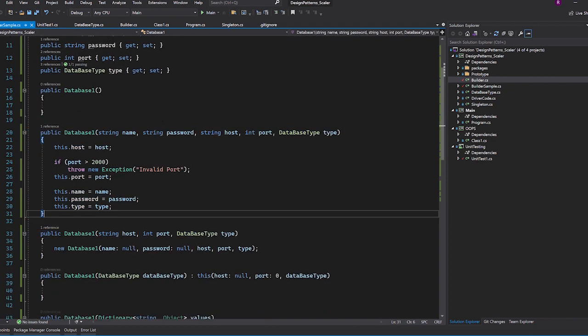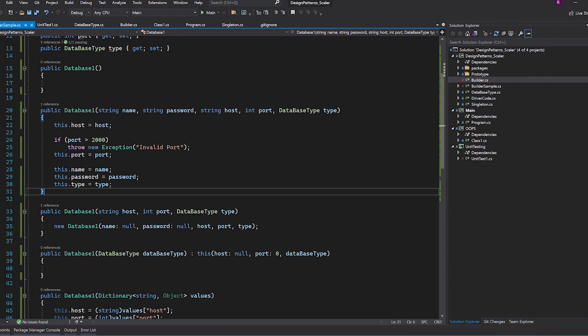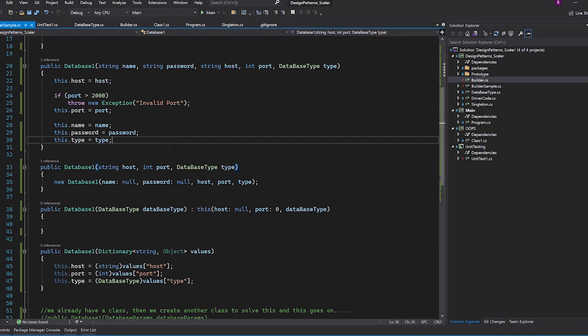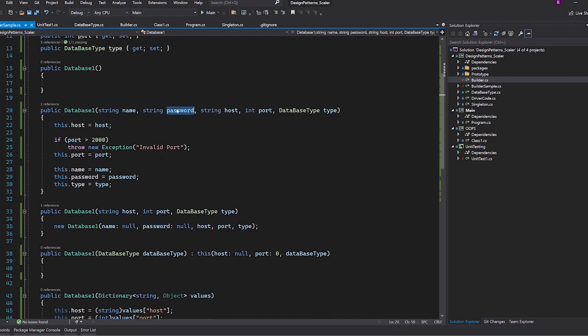Initially, we were making the constructor public and allowing more parameters to be passed, along with the question of validation and the different ways of passing the parameters, and how this telescopic pattern affects the initialization of the object.